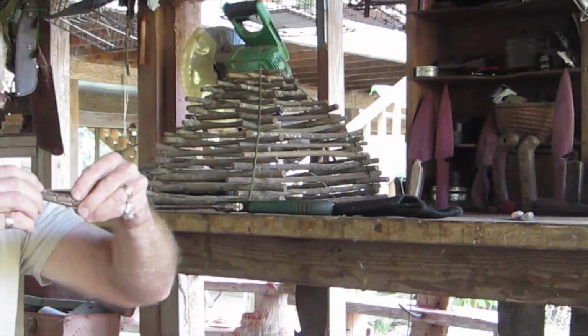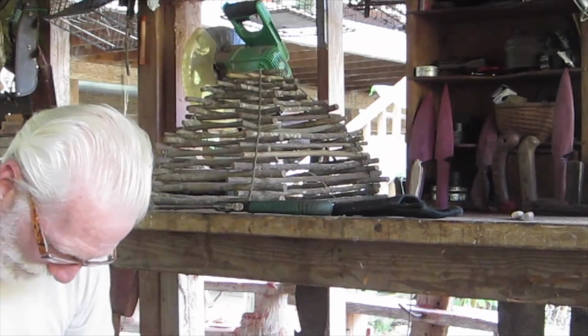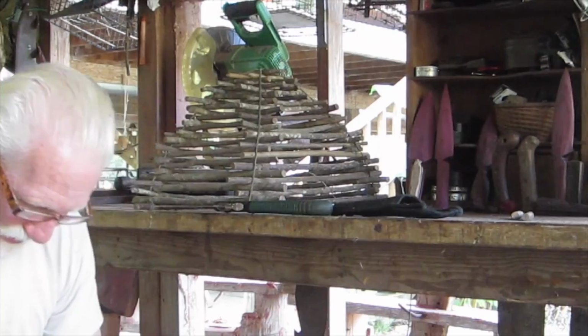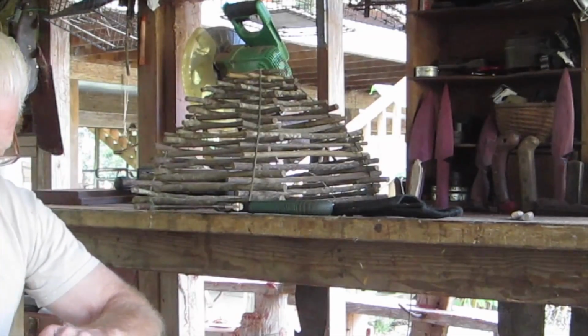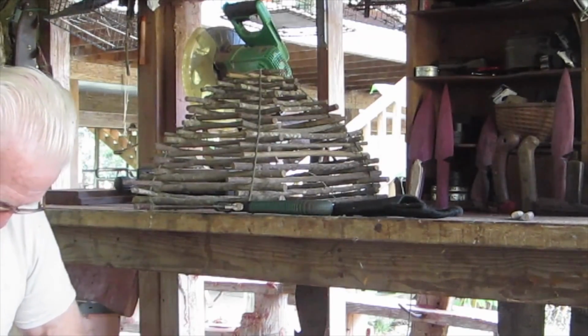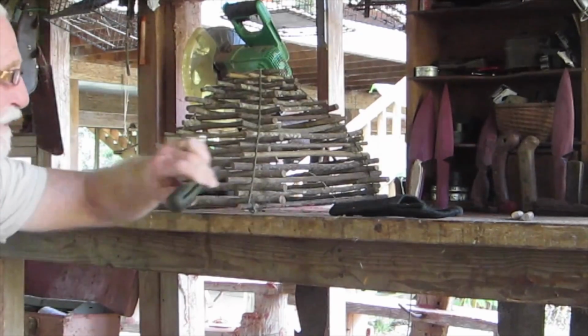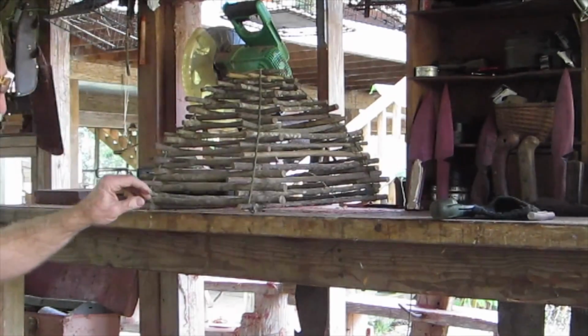You see, I just put it back together, just like I took it apart. Make sure it fits real good and tight and snug before you go and put it in your snare. Pretty close. Okay, I'll put this off to the side.